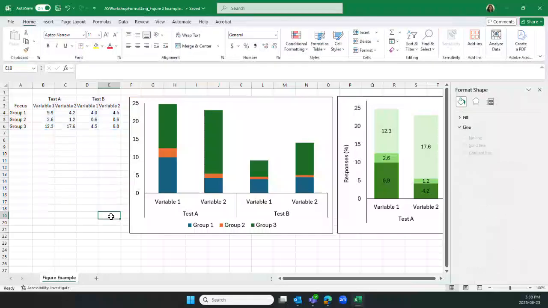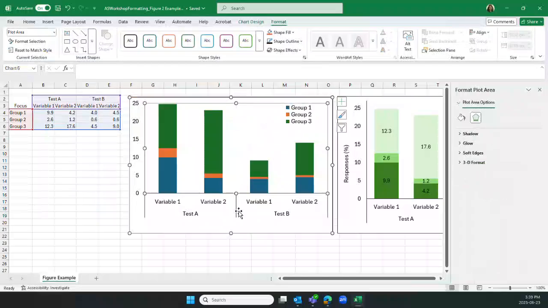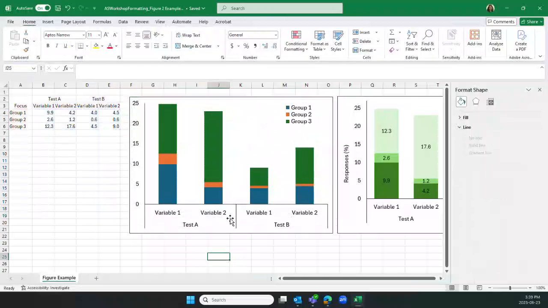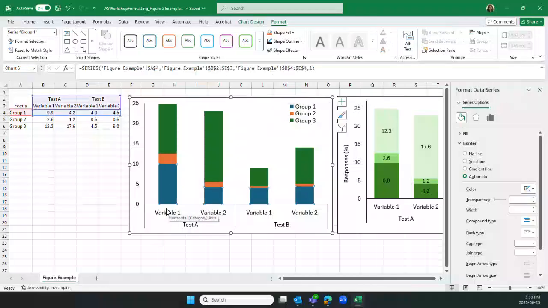So that's some of our visuals and our changes that we've made with the lines. And another visual change I'd like to make is to move this legend. It's kind of taking up some space at the bottom, and I do have a good amount of space on my actual plot. So I'm going to move that over and then make this just a little bit bigger. So those are the visual changes that I want to make to the lines and some of the locations of items. Then I'm going to go and make some changes to the color of my bars.